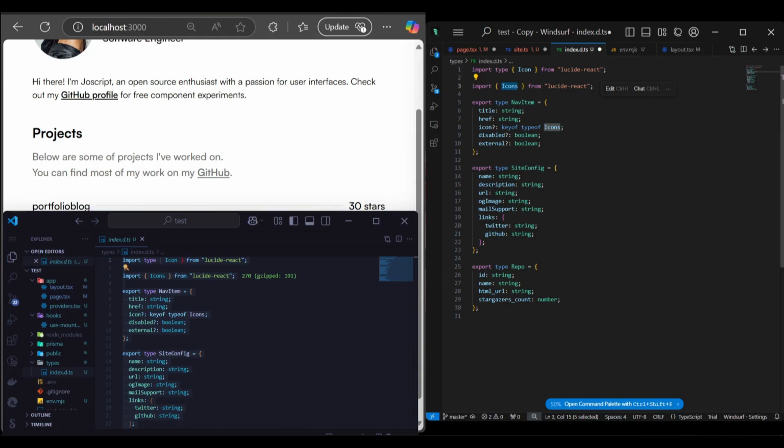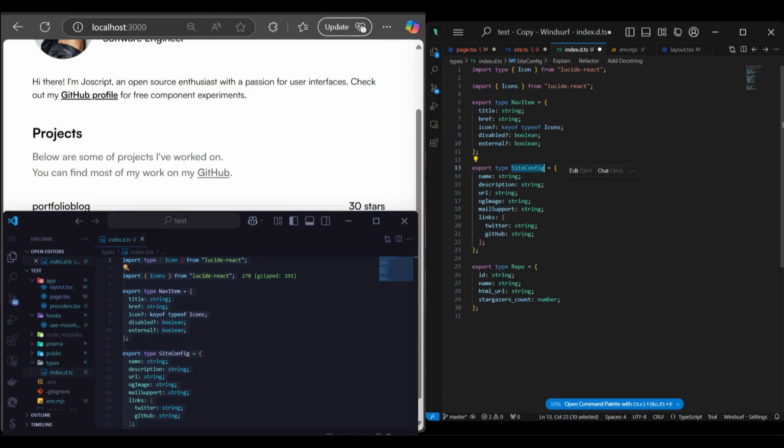In the nav item, we're going to have title, we're going to have href, we're going to have icon. And now this key of type of icon is going to explicitly say maybe the type is of home, maybe the type is of settings, maybe the type is of arrow left. So it's going to cast this. And whenever we want to specify here, we're going to give it the actual type, okay? But for now, we're just casting it to be of type icon.